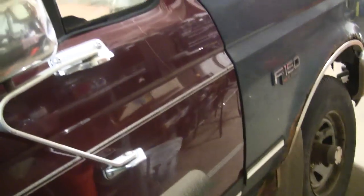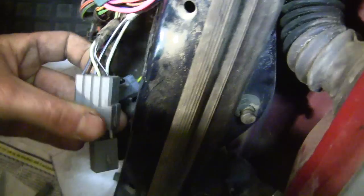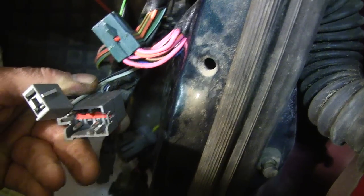I've got the passenger side door on and it fits well and it'll shut too, but there is a problem — the connectors are different between the '92 and the '90. The green connector from the door is the same, but we have two other connectors that are different. One is for the power mirrors, which is a three-pin plug, and this one obviously doesn't have power mirrors so I don't need to plug that in. But the other one I'm not sure what it's for yet — I need to trace back the wires.